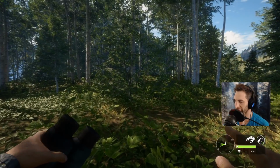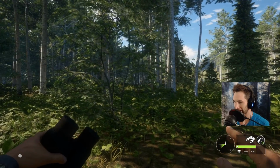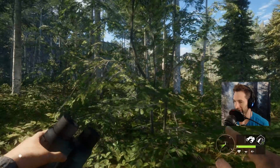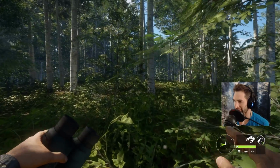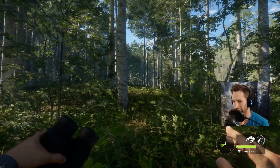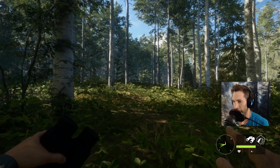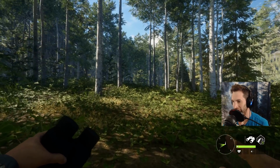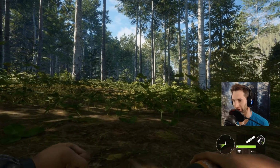Okay guys, so we just snuck into about 150 yards away from where we last saw that giant level 6 muley. He was right over there. We swung wide to the left so we have a good wind. Now we've got to get lucky enough to be able to cut him off here. What I'm thinking is maybe if we get to this opening here, we should be able to put out a call and get him to come out. So I think this is going to be our best chance to go prone here and try and get this giant buck to come in.